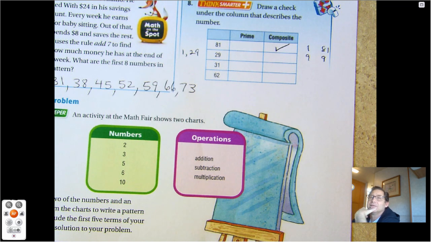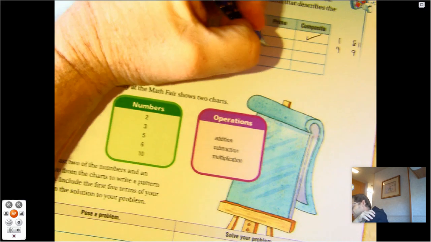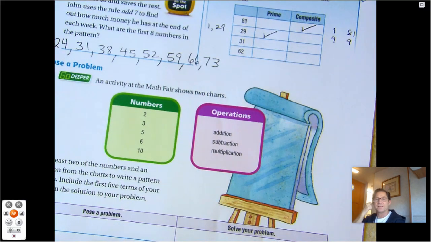7? 7 times 4 is 28, so I don't say 29 when I skip count by 7s. 8, 16, 24, 32, no. 9, 18, 27. Oh, 9: 2 plus 9 is 11. 11 can't be divided by 9. So that's it. It's only those 2, so that's a prime number.